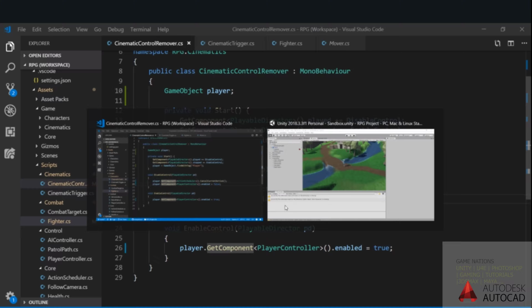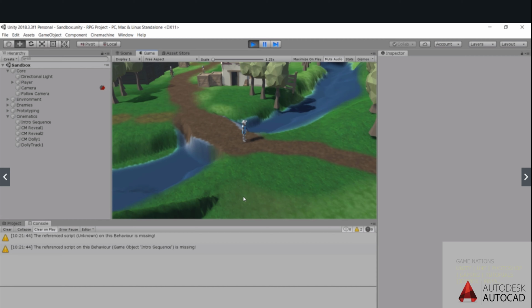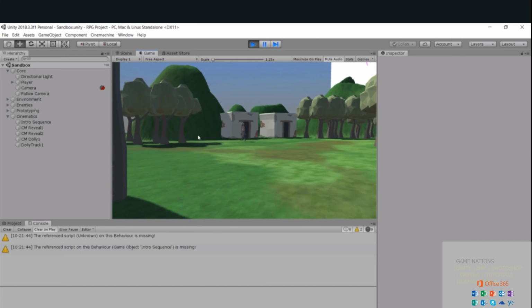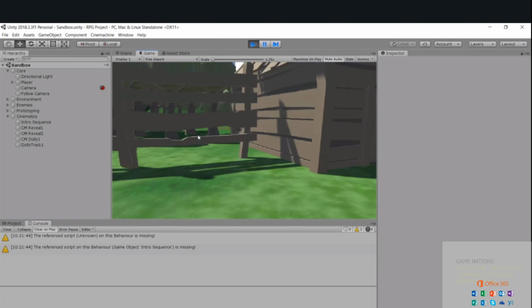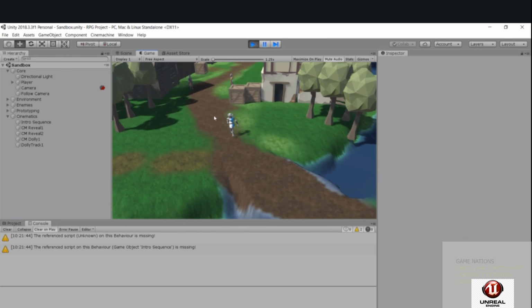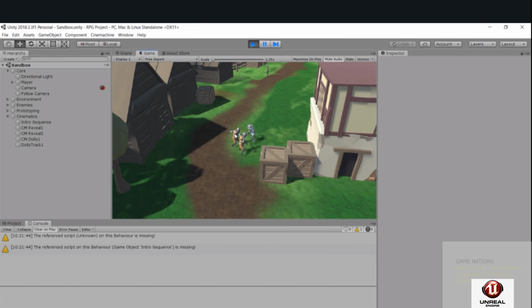Now that was the last piece of the puzzle to getting our cinematic moment set up, and I think you'll agree that it now feels quite nice, and you can obviously go ahead and make it feel even more polished than this, spend more time on it, add your own bits and pieces. In fact, I would very much like to see what your cinematic moment ends up looking like, and how the moment as a whole plays, all of this bit where you are then having to go through the level and beat up the guards. Do record a video of this and post it against the forum topic for this lecture. I look forward to seeing them.